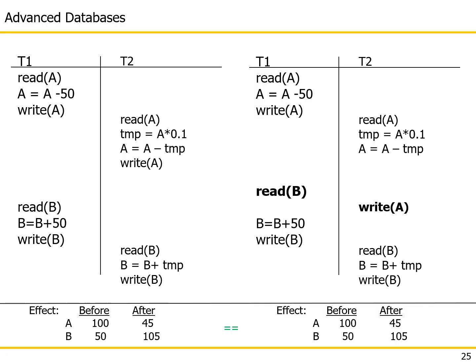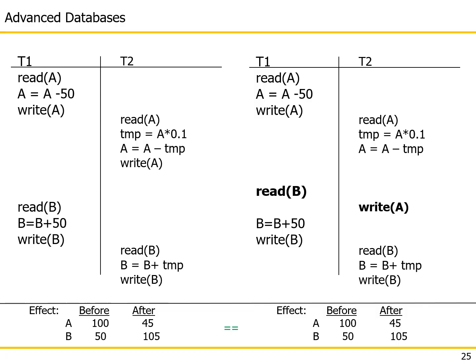Not related here means it's not the same element, it's not the same A. You're not doing A and A here, you're doing B and A. So they are different. So you shouldn't be concerned that since you didn't get a chance to do the write A in T2 and the context switch happened, something is going to go wrong, because when you context switch to T1, you read B, which is okay.